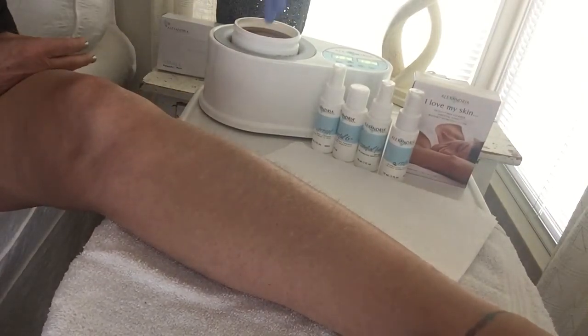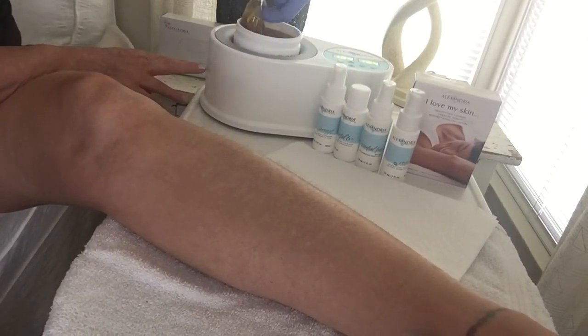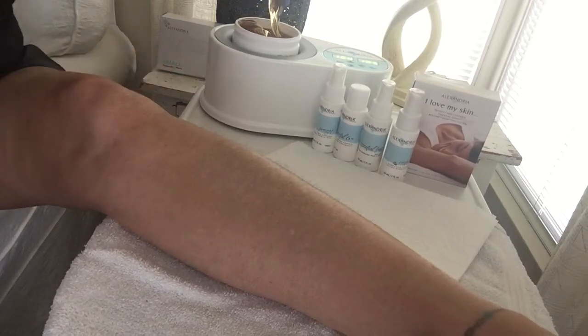I'm going to go ahead and take two fingers and just pull out, as you can see, how thick it is.